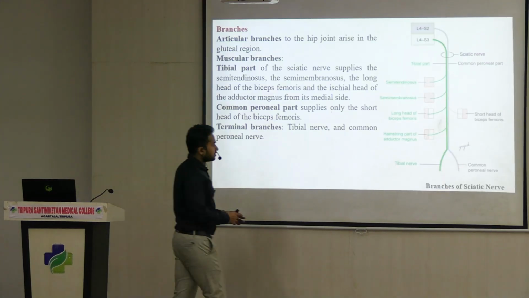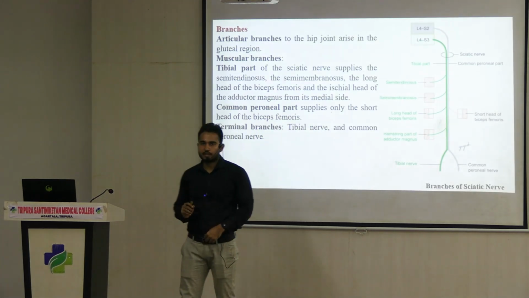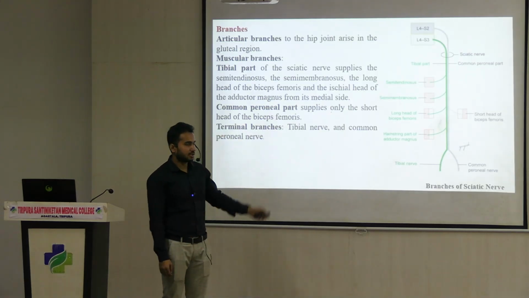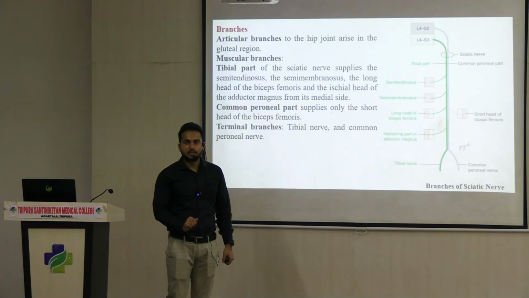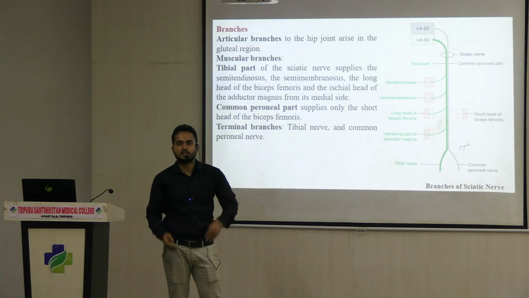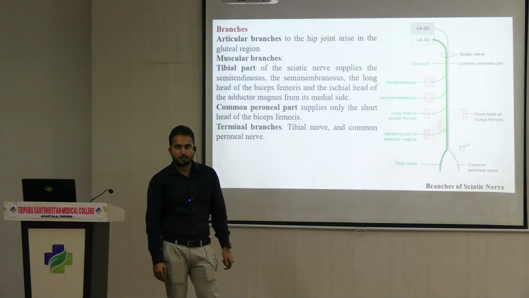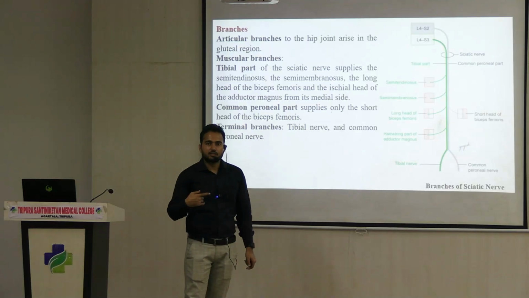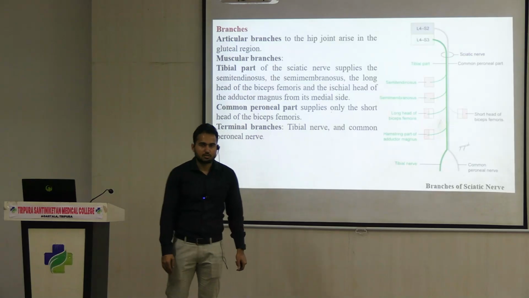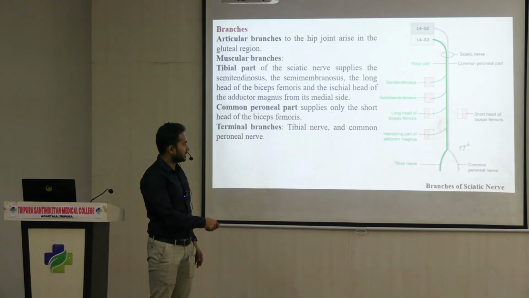For example, ये जो tibial nerve है, that is the main nerve of the posterior compartment of the leg. ठीक है, ये जो posterior compartment of the leg है, उसका main nerve है, this is the tibial nerve. Common peroneal का क्या होता है? Near the neck of the fibula, it again divides into superficial and deep peroneal nerve. Okay, superficial peroneal nerve कहाँ पे जाएगा? Anterior compartment में जाएगा. Deep कहाँ पे जाएगा? Lateral compartment of the leg. Okay, so these are some divisions of the tibial nerve and common peroneal.